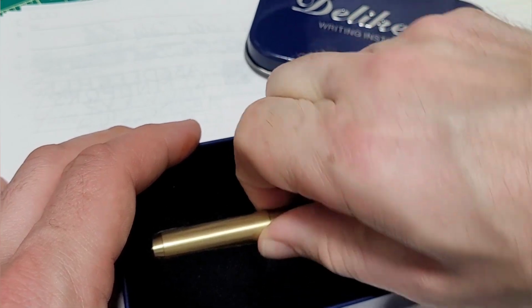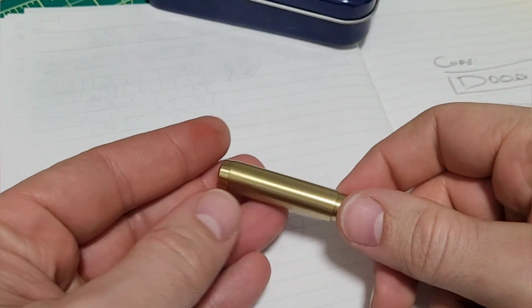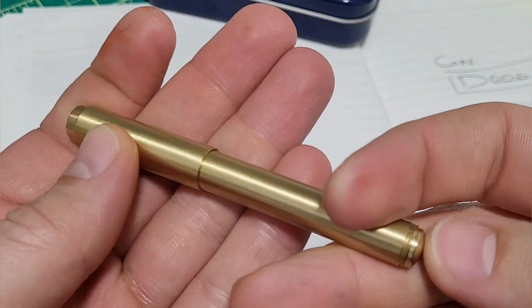Again, finger holes are a bit of a challenge for me. There we go. Get that out of the way. And what you got here is a solid brass pen. So we're going to roll through.